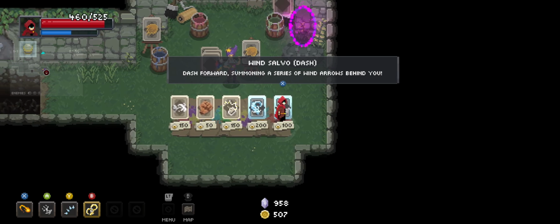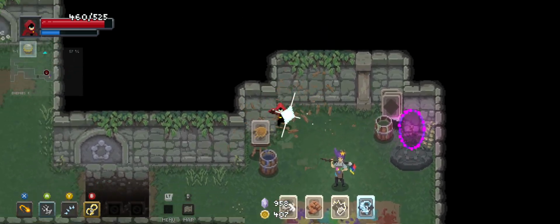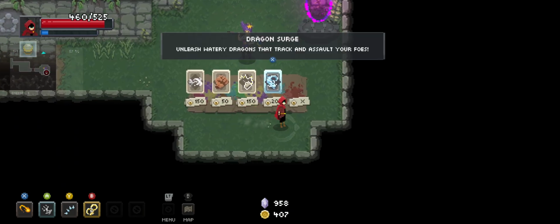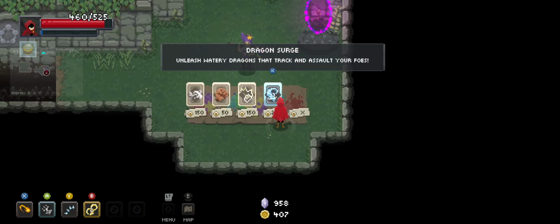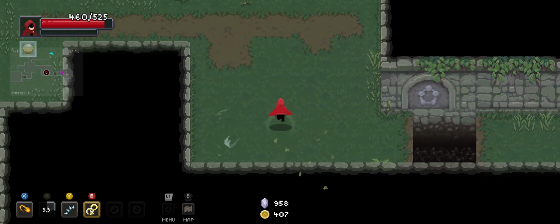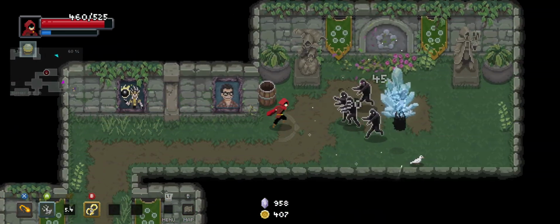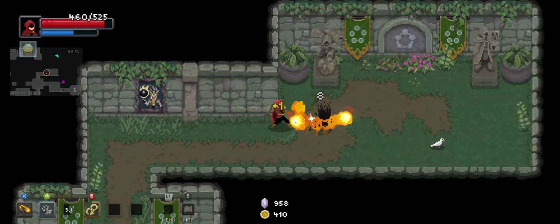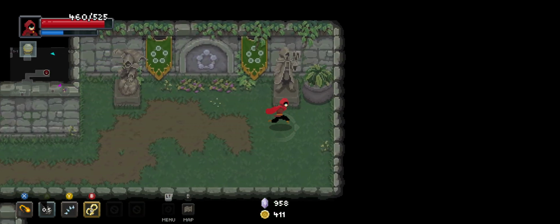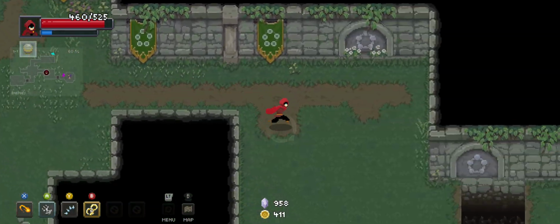Okay, well, I mean, we can upgrade it now, which is a good thing. Then my next question is, does Dragon Surge count? Well, I guess it doesn't really matter. So it's hard to use this as a trap just because it just follows you in the same direction as you dash. So it's hard to use it in that regard.